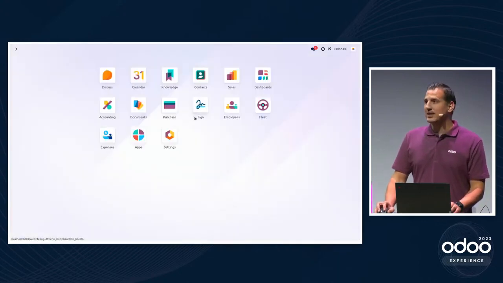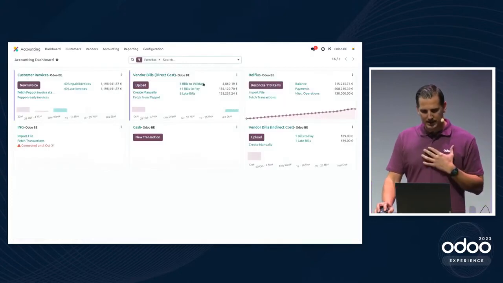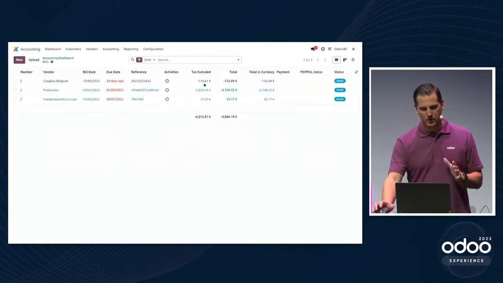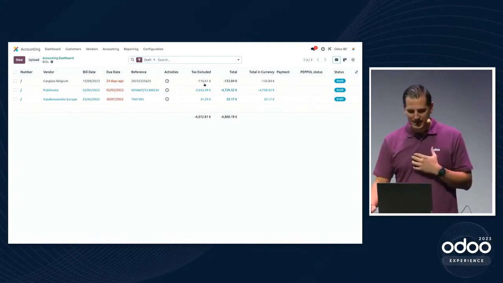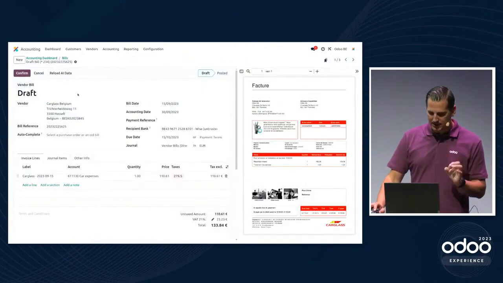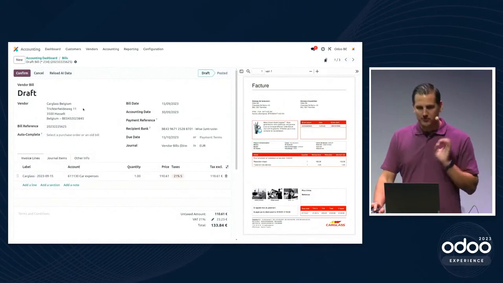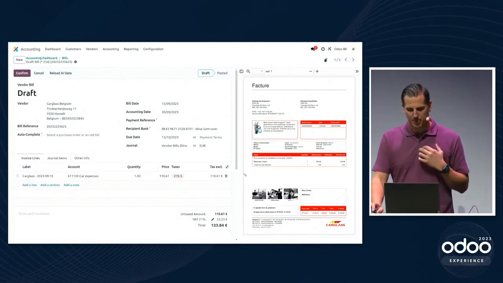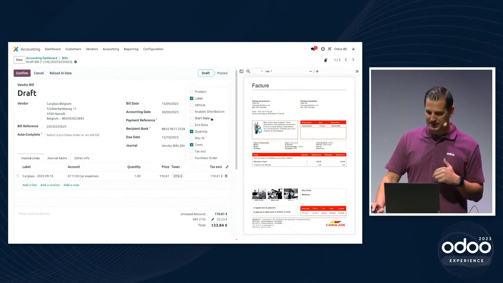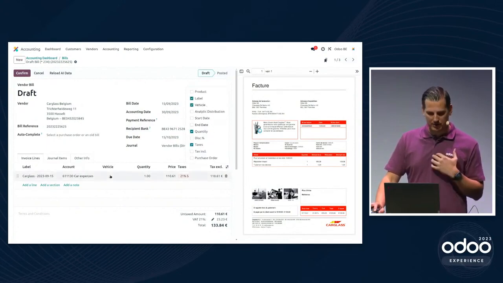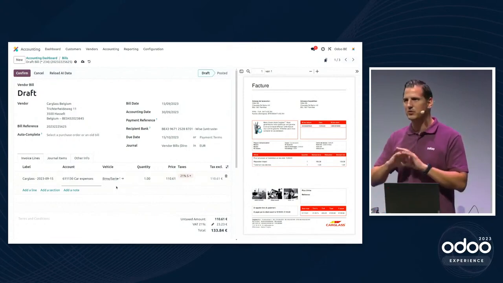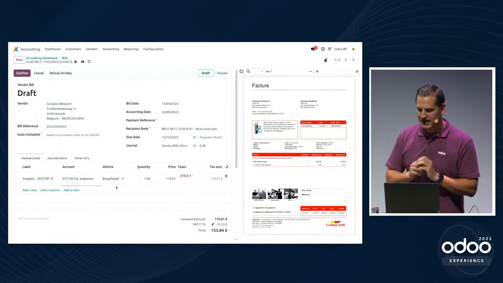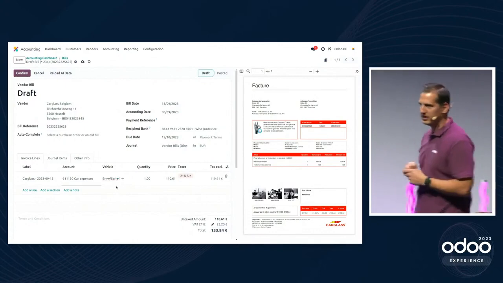So let's continue and let's have a look at what the OCR has found in my different bills. When I open accounting, I can see I have 3 over here. Well, no surprise. Of course, the OCR has captured everything. So let's dive into here and let's have a look at the 3 different bills. The first one is for car expenses. By the way, did you know that you can easily link all your vehicles over here and link the expenses to your cars so that you can track expenses for all of your different cars? But that's not what I wanted to point out over here.